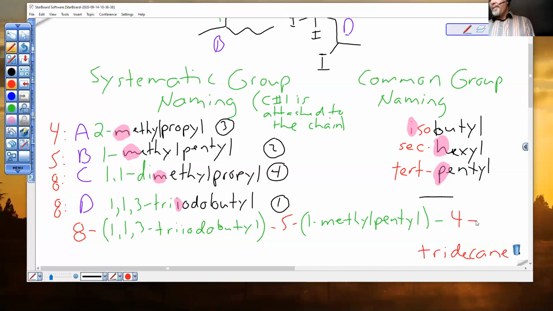And then we go parentheses. This is the third group. It's a 2-methylpropyl. And we put that ahead of something that had 2 methyls. And this is on 8, the next group. And is this one of those ones where I'm going to have a big gap? I think so. The other one is 1,1-dimethylpropyl.